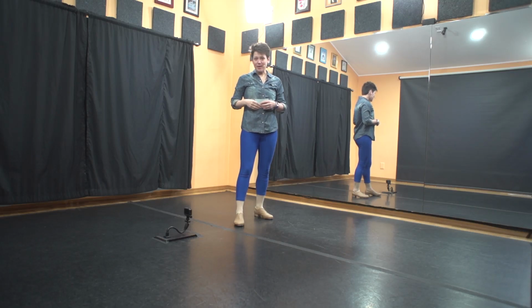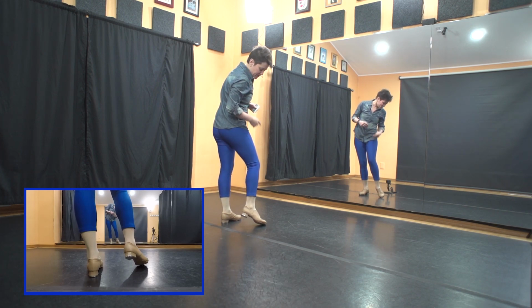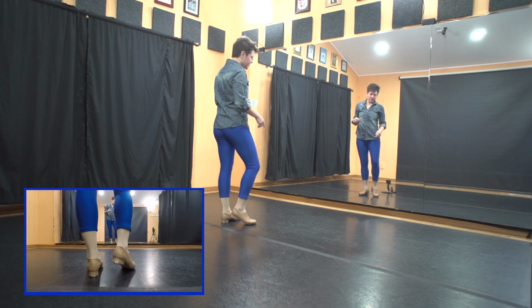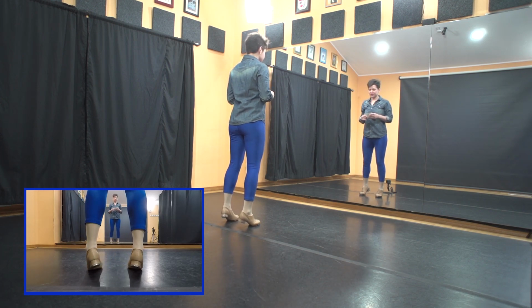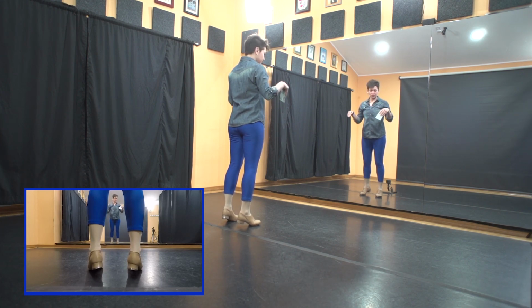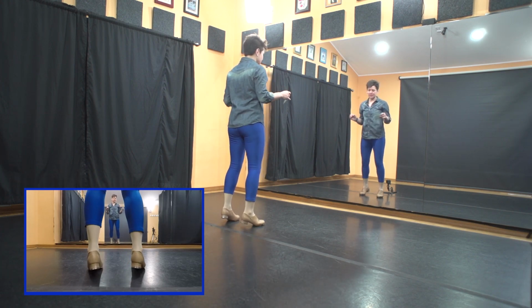I've got some basic tap fundamentals for you to work on today. We're going to get started with getting acquainted with our taps. We've got a heel tap and a toe tap, so they make two different sounds. First thing I want you to do is raise your heels off of the ground and walk on the balls of your feet on those front taps. That's called steps. Step, step, step.